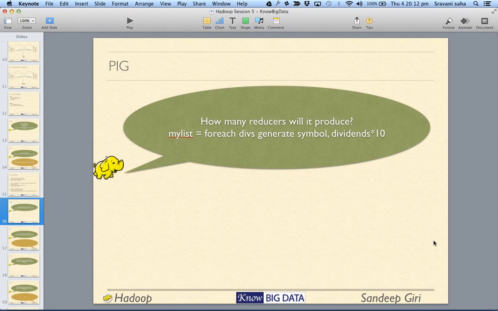Yes. Why two? No reducers, you are right.